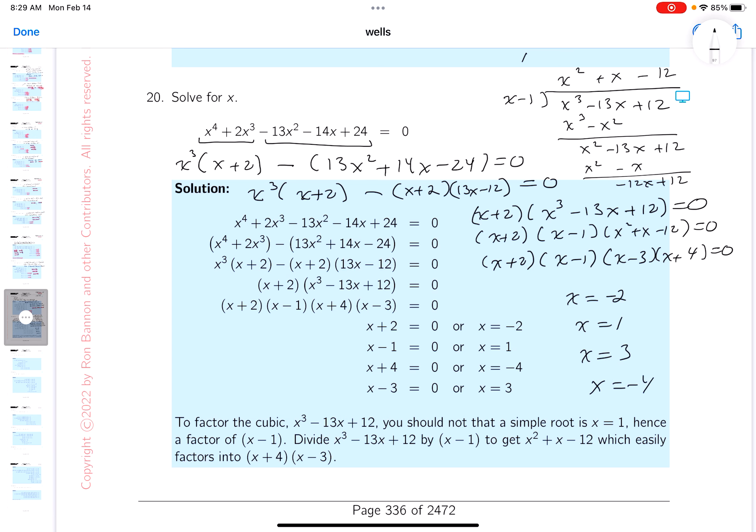By the way, these are all in that list of potential rational roots in the problem. And let's go to town. Let's see if we got it right. And, again, mistakes happen. x equals minus 2. x equals 1. x equals 3. x equals minus 4. Everybody's there. All right?